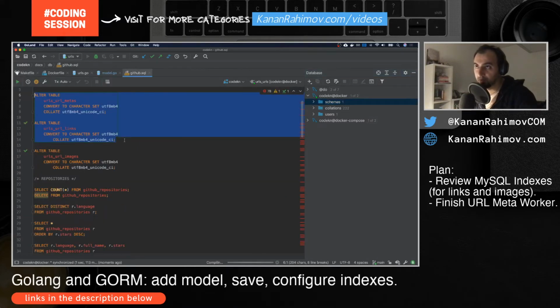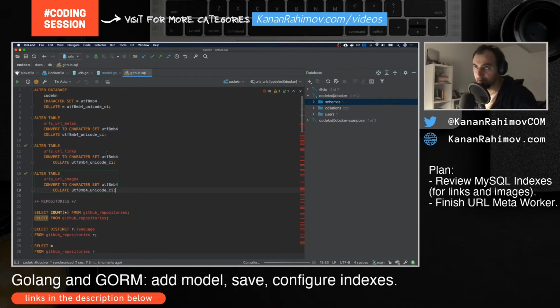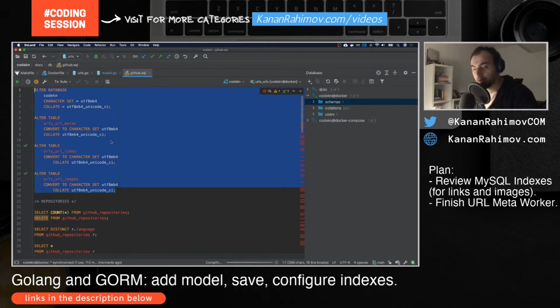One thing that I need to do to execute this part, I will execute it and then wait for these URLs to be fetched, and then check how I can automate this part as well. Because it's error prone, right? I mean, if I forgot to do it, some URLs will not be saved, and I don't want to have a situation like this.